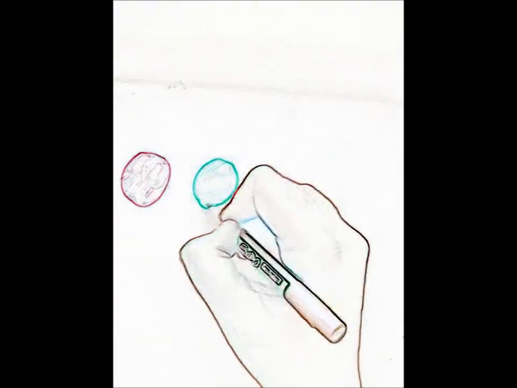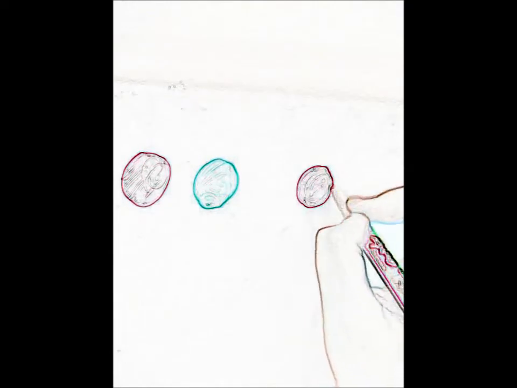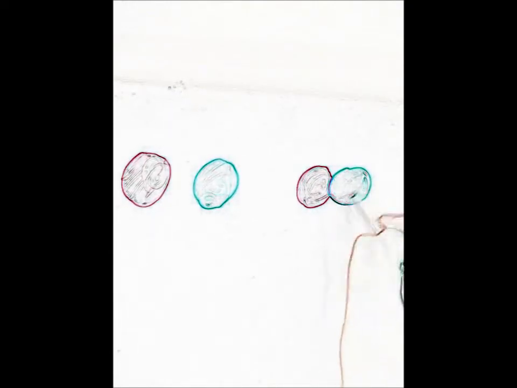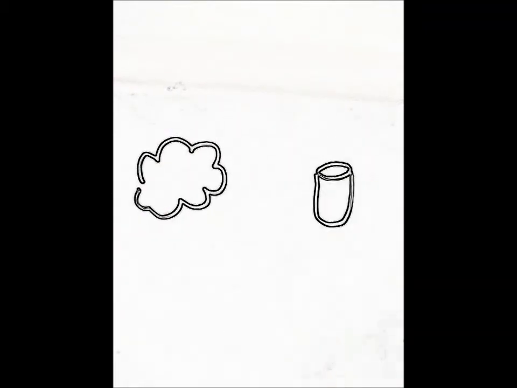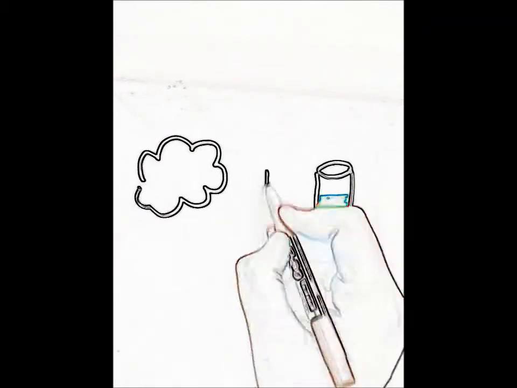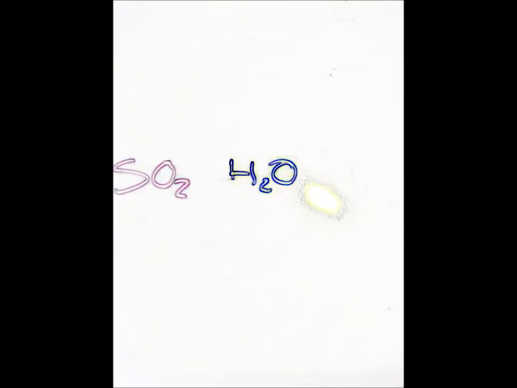Synthesis reactions form a single product from two or more substances, either elements or compounds. Let's try an example. Sulfur dioxide gas is bubbled through water. From this equation, we need to find the two single compound reactants. In this case, it would be sulfur dioxide and water. So we're writing a skeletal equation for this reaction. We would have SO2 as gas plus H2O as liquid forms H2SO3.